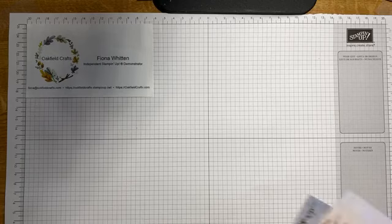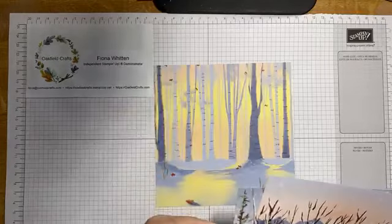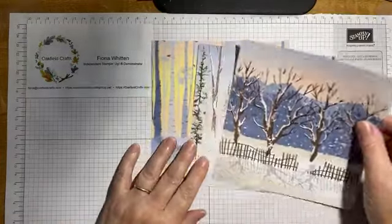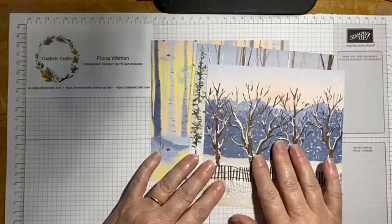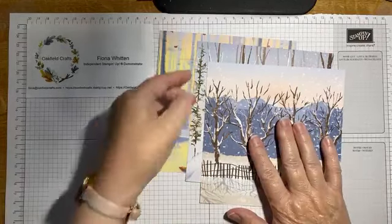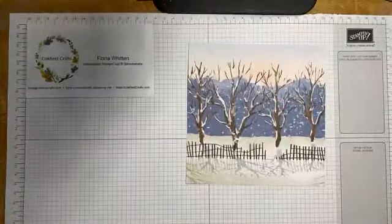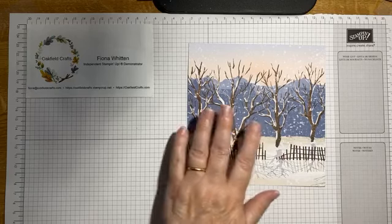So these are the three sheets that I haven't used yet. And I think I'm going to go with that one. So let's see where it takes us with this. I'm going to put the rest of the paper to one side because I don't really need it at the moment. So we've got the paper.